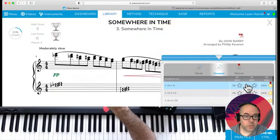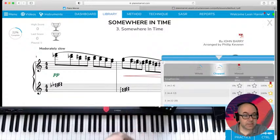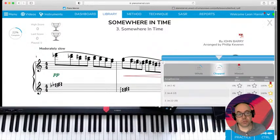So this week, I've completed sections 1, 2, 3, and 4. And the next time I sit down to practice this, I'm going to start on section 5 because I already know that. It's tracking it for me. But if you're not using a tool like this, you just want to write down what your next step is. So when you start your next practice, you haven't wasted any time getting back to what you're working on.